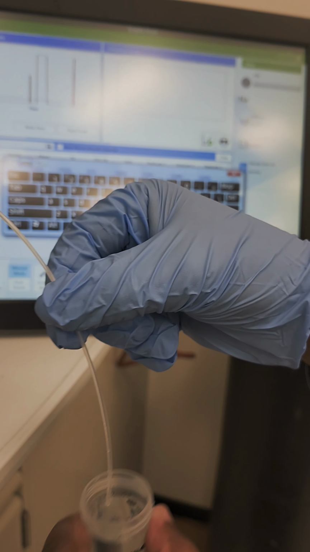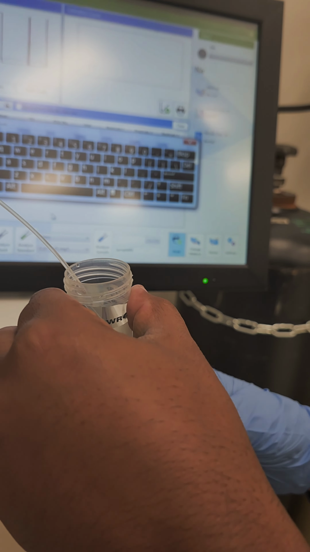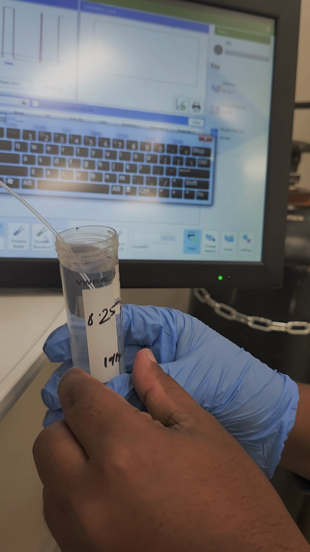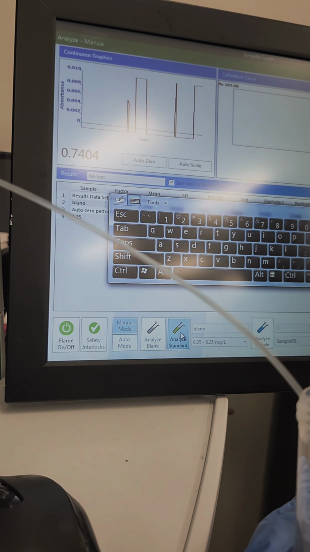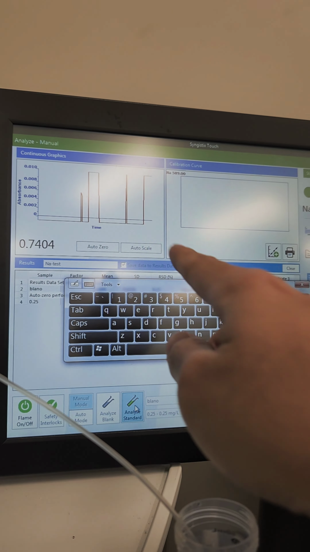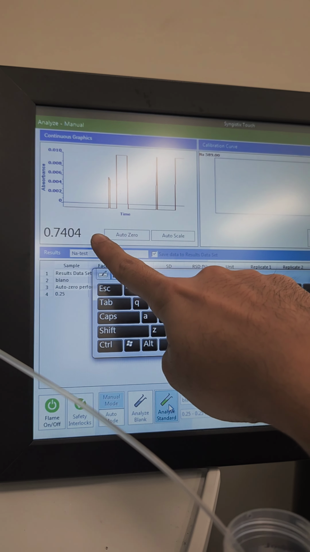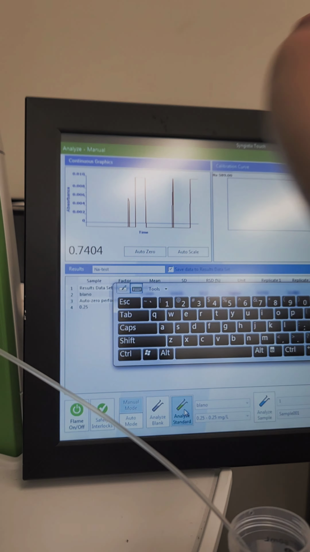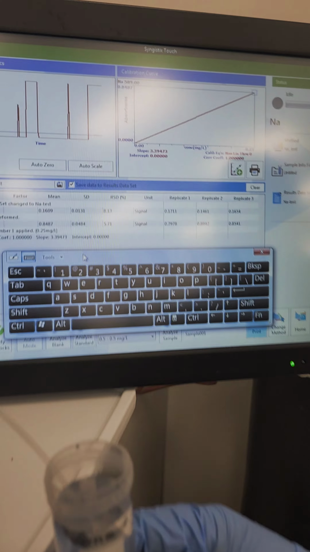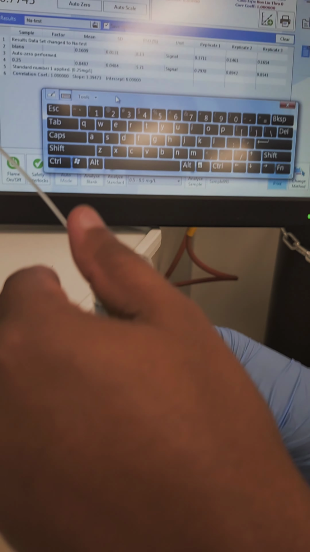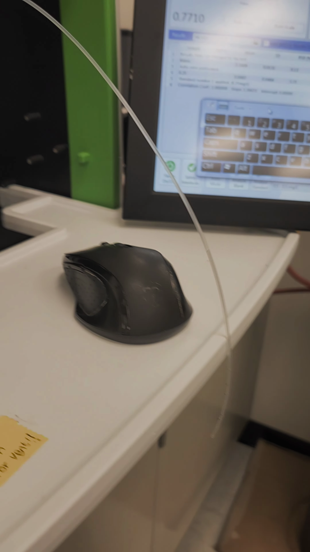So right now, Danish will analyze the first standard, which is 0.25 ppm. And you should be able to see the absorbance on the top left corner window. You can also see the absorbance here, and you're done right now.